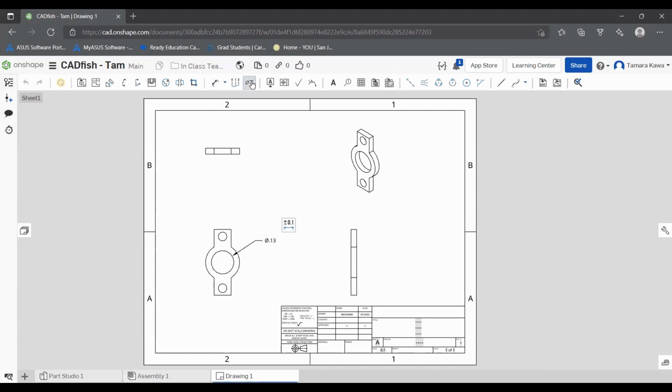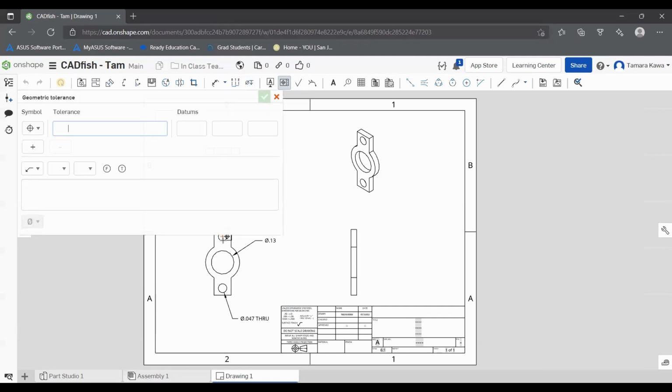Now you can also add hole callouts, which I encourage you to do for these holes right here. So yeah, you'll have your hole callout for what size this is. Sometimes I like to tell students that if they're doing a hole size for a specific bolt, then they may also want to state what that bolt is. But that's especially more common with tapped holes and when you're dealing with a specific fit, and this is not.